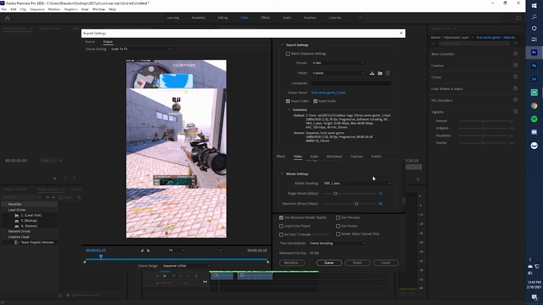Do what works for you. You can just do a regular one pass, but I have done two here. 1540 for the bitrate. And then render quality right here. And that's what I just normally do. If you have any problems with that, just mess around with the settings a little bit. If you bumped them up, bump them down, just adjust. Don't render at max. Normally I find that if you don't do this, it does help your computer render a little faster. Yeah, that's about it. Click export here.